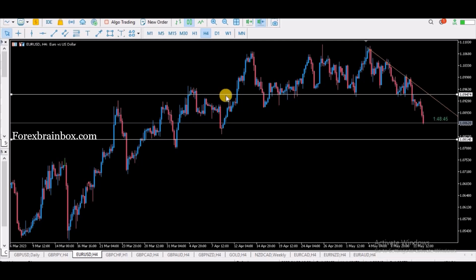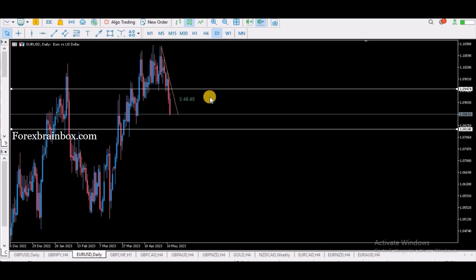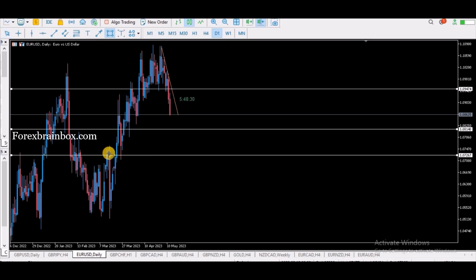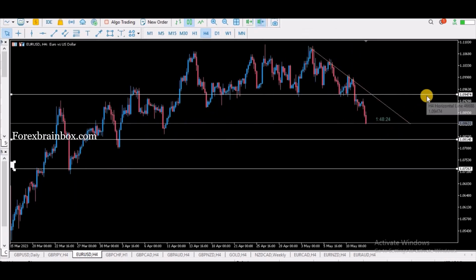Okay, so this is what you're looking out for. The market is going to get to this level. Let's see if we can see on the daily chart again. Okay, can't really find. Okay, yes, there's also another order block formation right here. So what we're looking at for now on this trade, now the trend has been established, we know we are looking at sell opportunities. We're going to wait for the market to retrace back to an order block zone. Then this is where we'll look for our sell opportunities with structural formation.